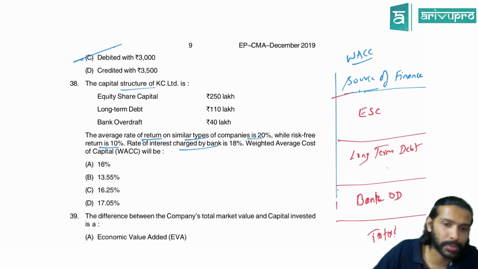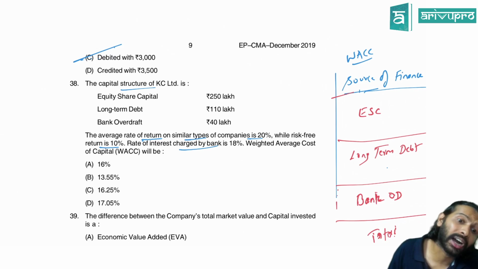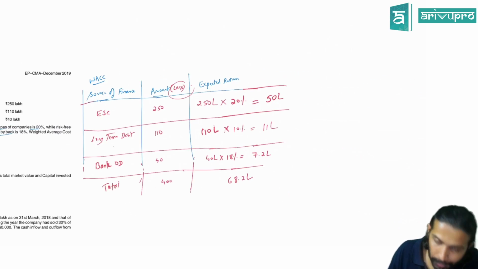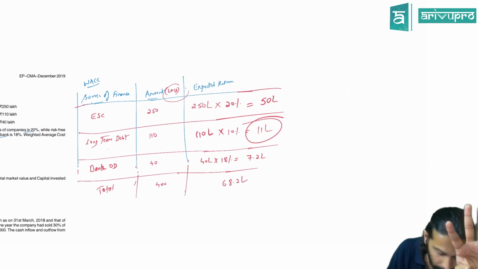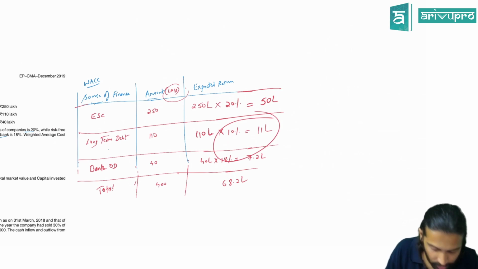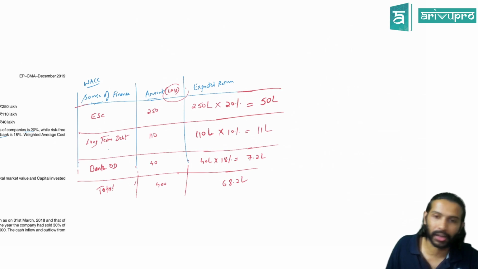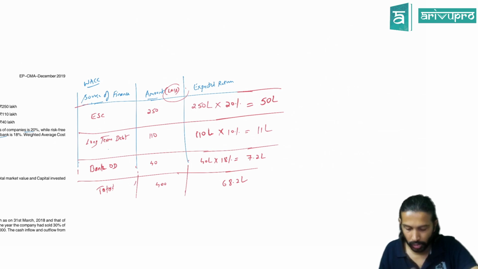Interest is charged against profit, meaning if there is any interest, tax will come down. Hence, we have to take after-tax interest. Hence, we used to multiply. If the tax rate is 40%, we used to multiply by 0.6. We have done this in that question. But here we have not done it because the tax rate is not given in the problem. That is the difference between this problem and the study material problem. If you compare, you'll get to know this.